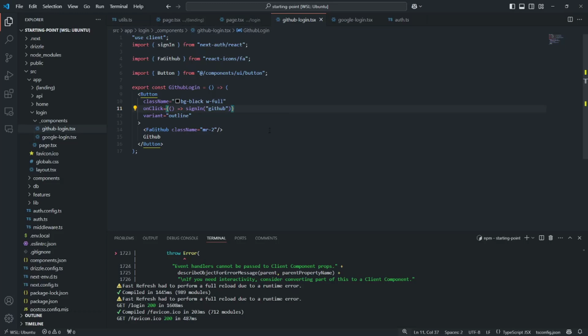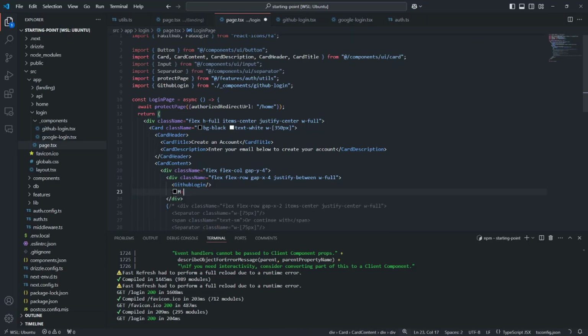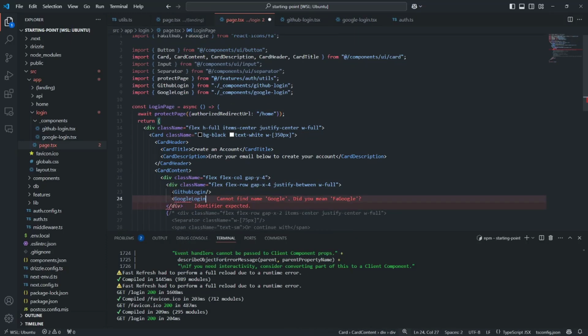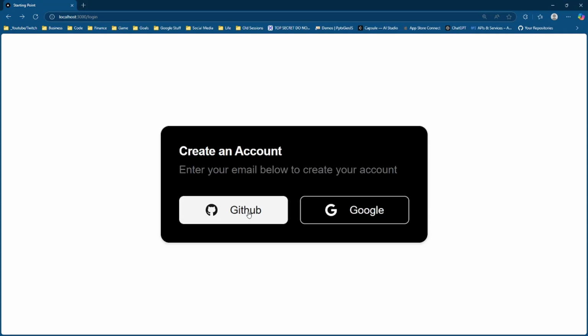So we're going to do the same thing for Google. Okay, so an easy way that we could do this is to just copy paste this entire bit here, stick it into the Google login, then replace all of the GitHub stuff with Google. So we're going to do FA Google here, and then copy this, paste this here, write Google here, and then here, and let's just Control F, make sure there's no GitHub in here. There is not. So we're going to save this. We're going to remove this bit here and add in our Google login component. Great. So let's test this out real quick, make sure that everything functions.